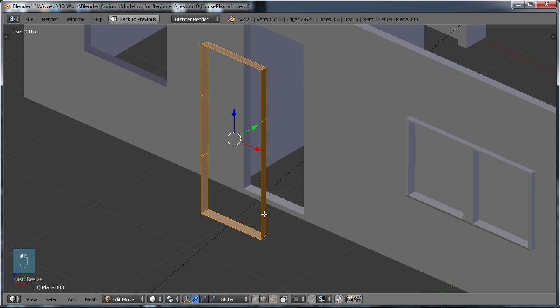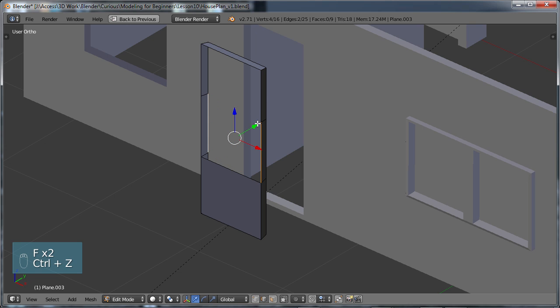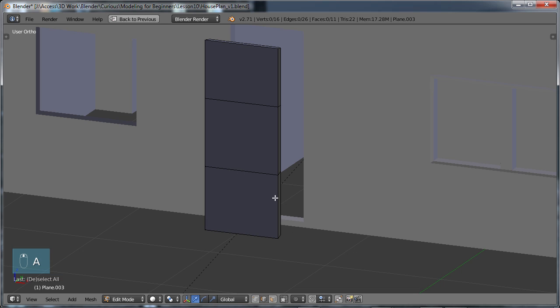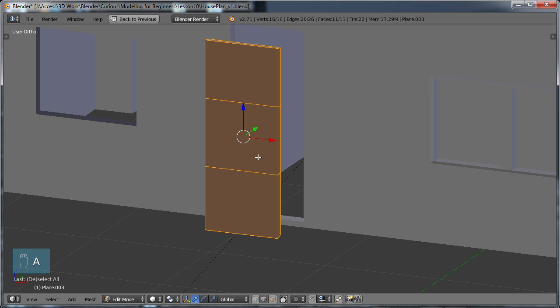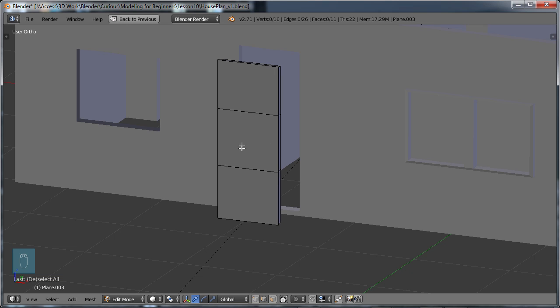I'm going to choose Edge Select. Select this outer edge here. Shift select this outer edge. Press F to make a face. Same thing with these. Oops, wrong edge. Okay, so now we have our basic outside of the door here. And again, I can see that our normals need to be flipped, so I'm going to press A to select all. A shortcut way to do that is Control N, and that'll flip those normals. So now it's up to you if you want to make any kind of design on your door.